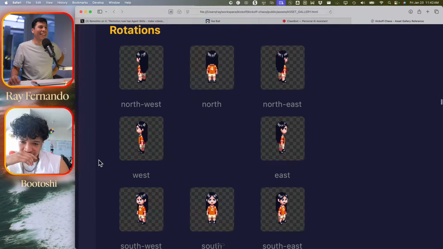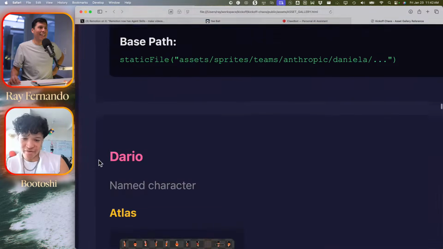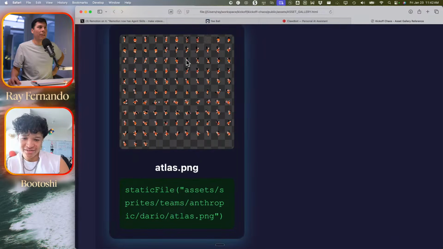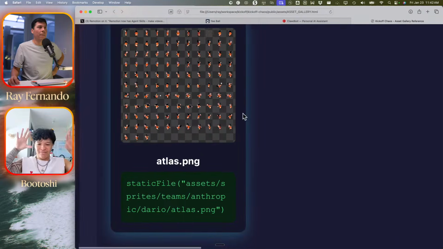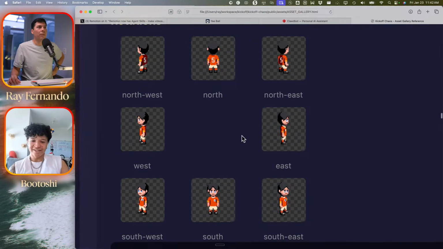Yeah, we don't want to give it access to... Well, clip the rotations too. Wait, do you have those as individuals? Yes. So the Atlas is what the game will take, so it doesn't have the full sprite sheet, but then you have each individual asset as rotations. Yeah, because this is what comes out of Pixel Lab. Oh, that's sick.